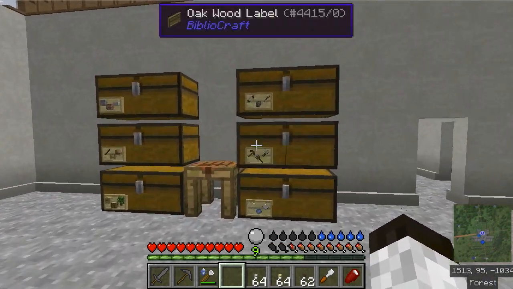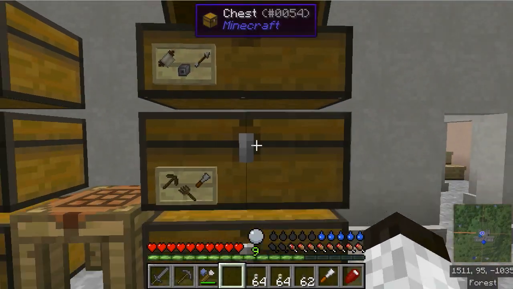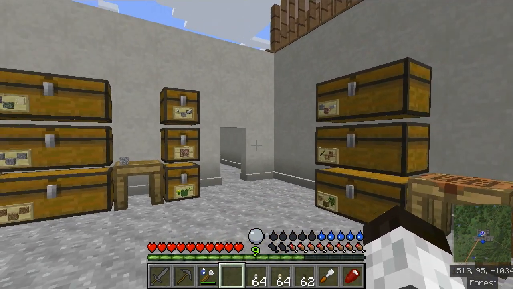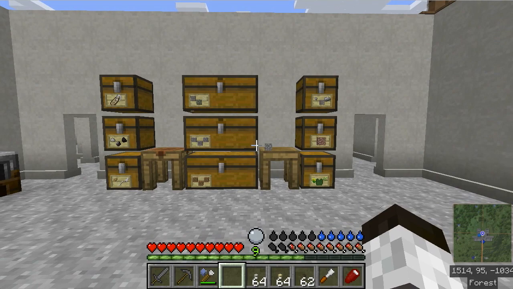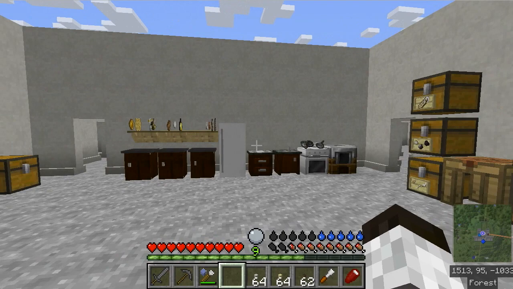So here I've used Bibliocraft labels to label each of the chests, which now has in it whatever stuff kind of makes sense, some certain groupings here. And of course, this is pretty early game stuff, right, using vanilla chests. And I've got storage drawers and refined storage and a few other things that give you more capabilities in this mod pack. But just to begin with, this makes the things a little bit easy.